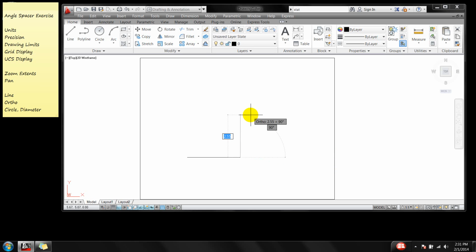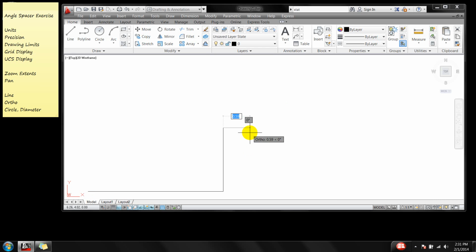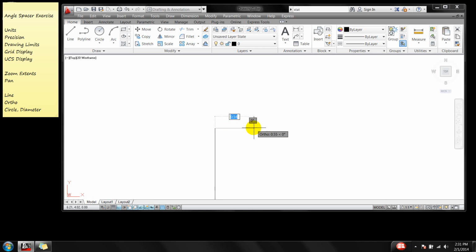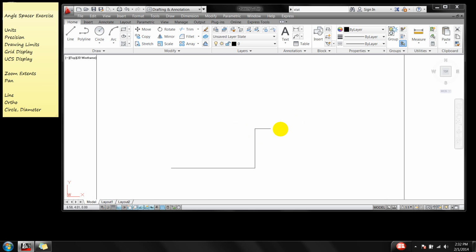Now I need to go up 1.5 inches. 1.5, enter. Now I'm running into an angle that doesn't tell me what kind of angle to put it at. If you know your relative coordinate system pretty well, you can kind of figure this out, but there's another way around it. I'm still in my line command, and I'm using my roll button to zoom in here. I'm just going to drop this, left click at a random length. Okay, hit escape, pulls me out of that.